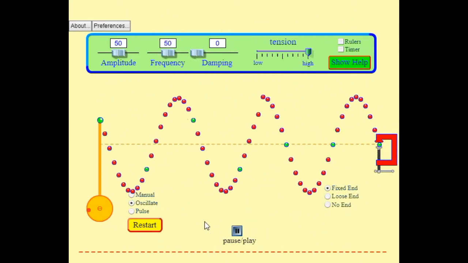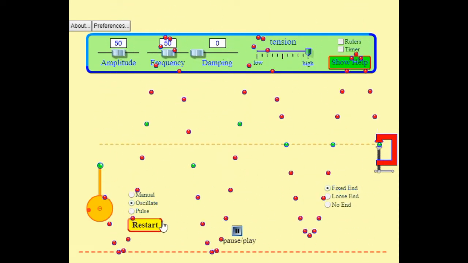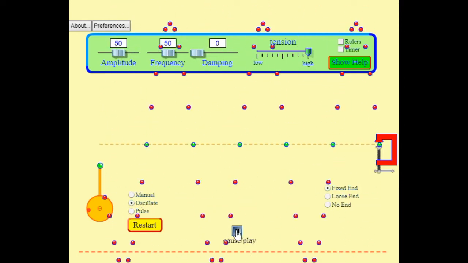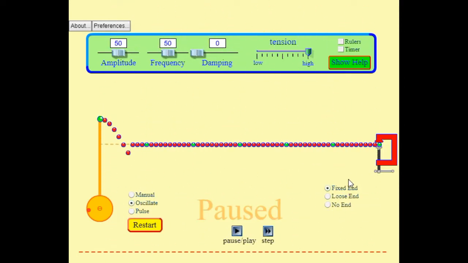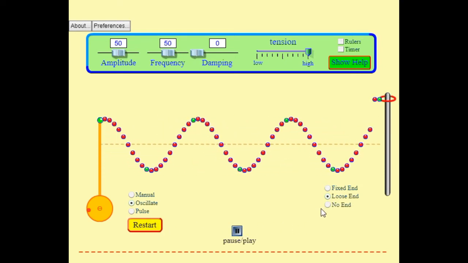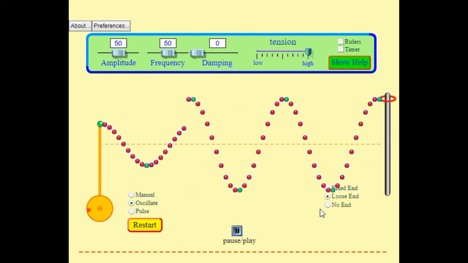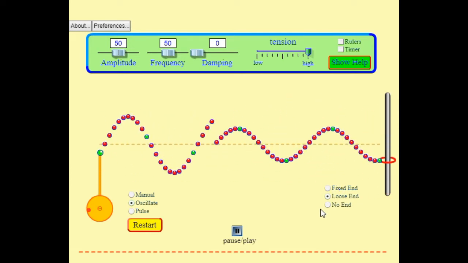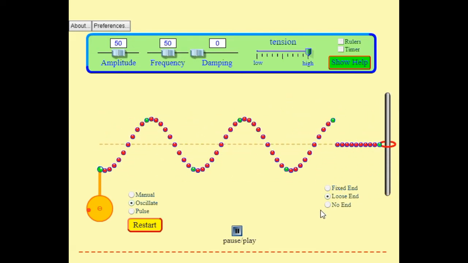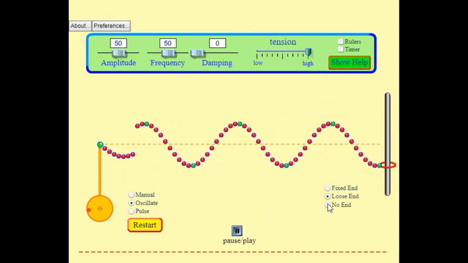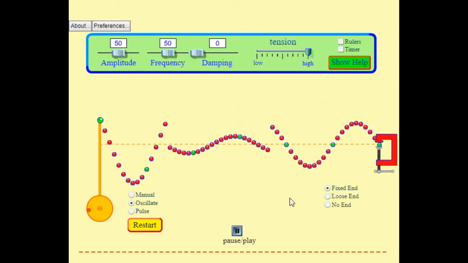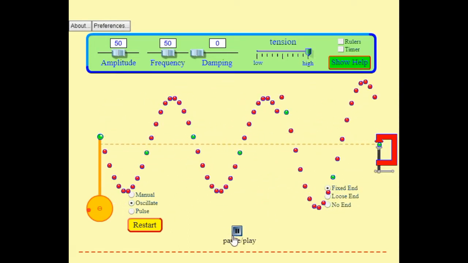A true standing wave would be like you wouldn't see it grow quite in the same pattern. One more time from the top here. Let's actually throw it on the loose end and restart. All right, as it goes up and down, you can see how it got bigger there all of a sudden, right? And now it got smaller. It's not quite perfect the way it works. And if I go back to the fixed end here, well, now it's going to be all over the place.